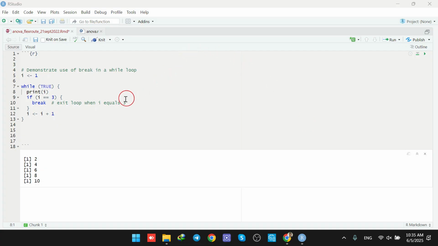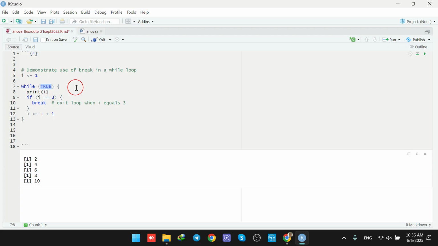In this video, we are going to demonstrate the use of the break statement in a while loop. So here we have one variable called I, and it is initialized to 1. And we have one while loop where the condition is true, meaning that it's an infinite while loop. If we don't put a break statement, this condition will always stay true because there is no actual condition there. This is just a true statement in parentheses. So when we have the true statement in parentheses, we should have a break statement. Otherwise, it will become an infinite loop.